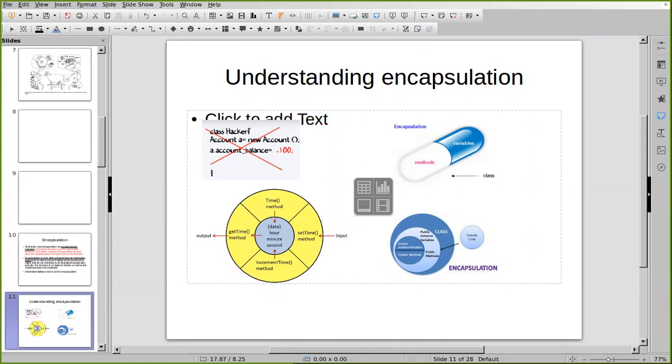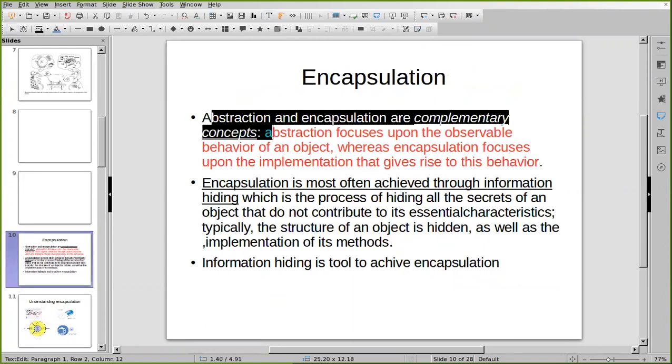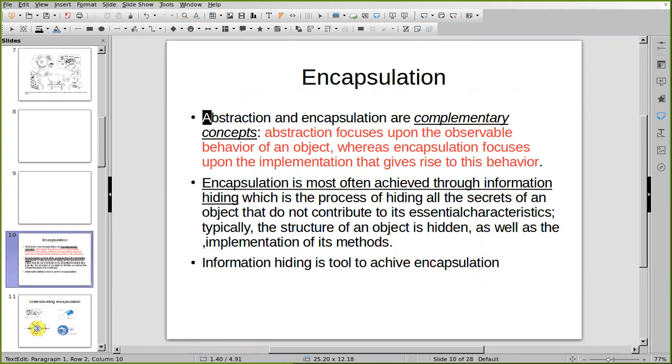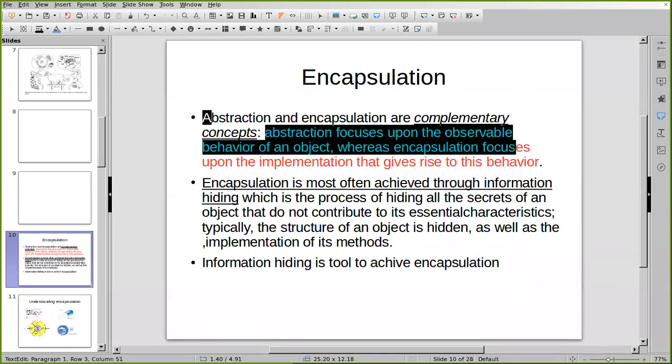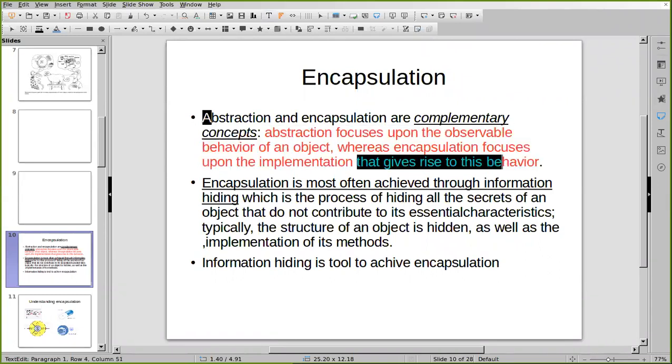Abstraction and encapsulation are complementary concepts, meaning they are related to each other. If you design a poor encapsulation, of course, the abstraction of your application would also be poor. Abstraction focuses on the observable behavior of an object, whereas encapsulation focuses on the implementation that gives rise to that behavior. So what's the meaning of this definition?